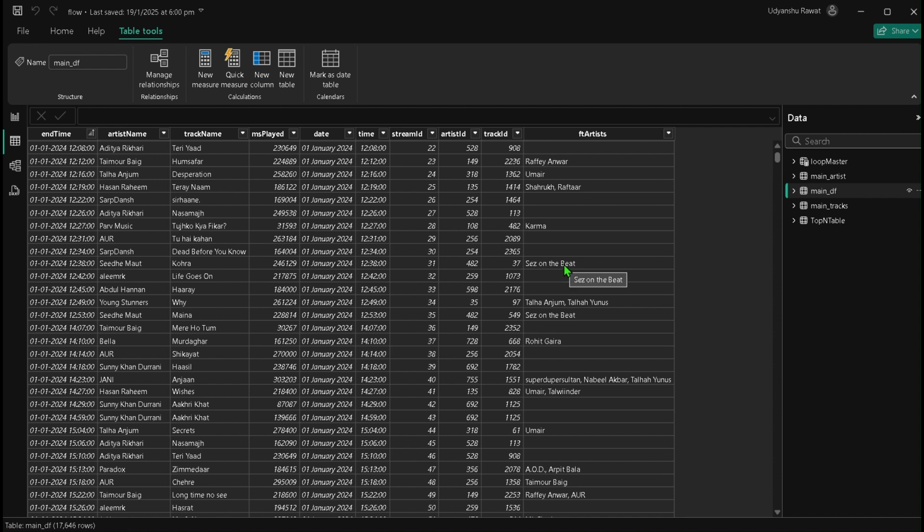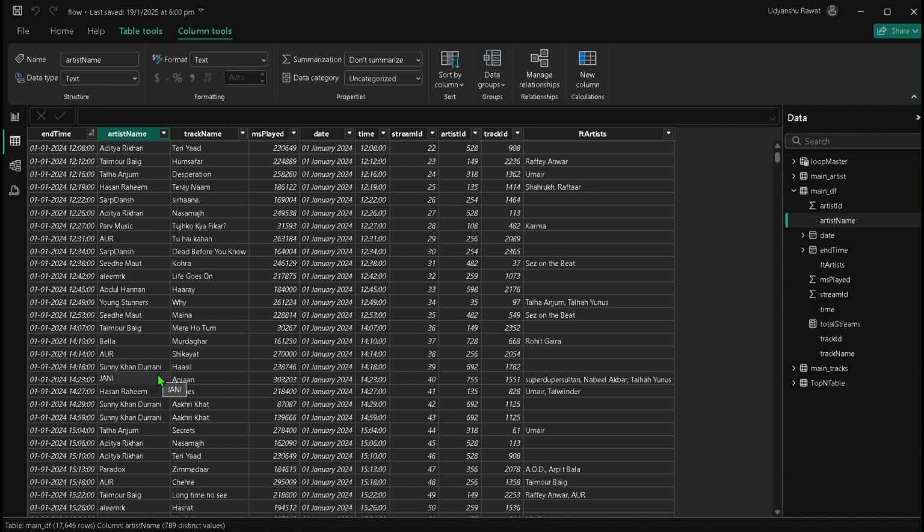But the thing is, to filter out Jani is pretty easy because this is the whole value of the record in this particular column.